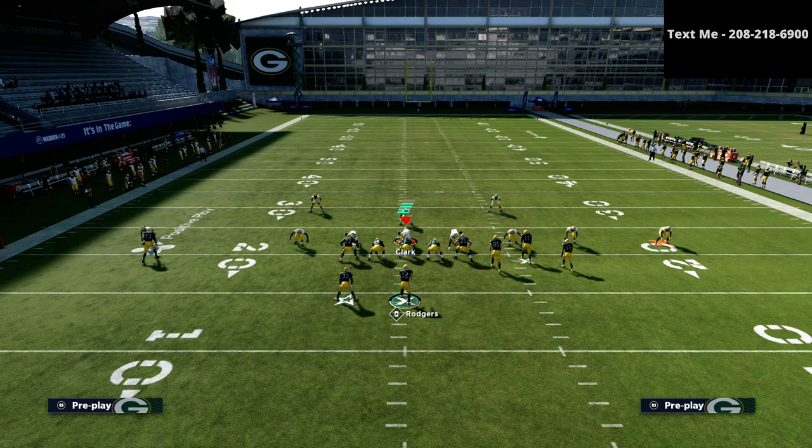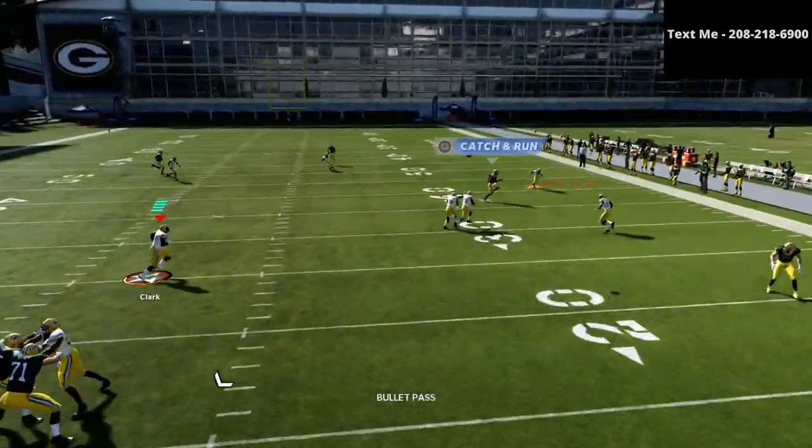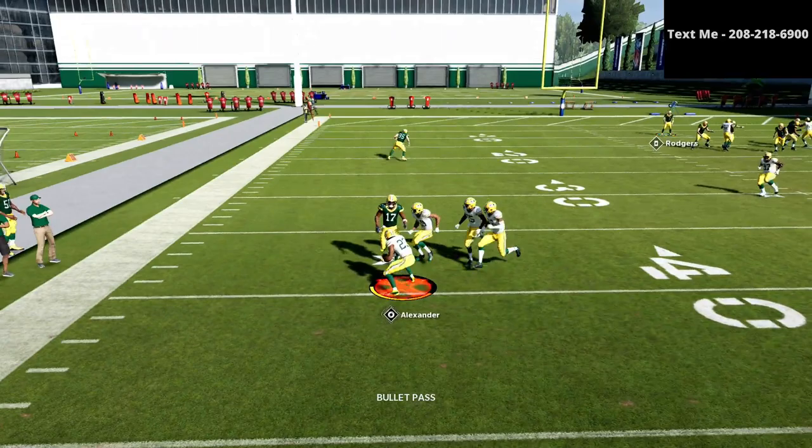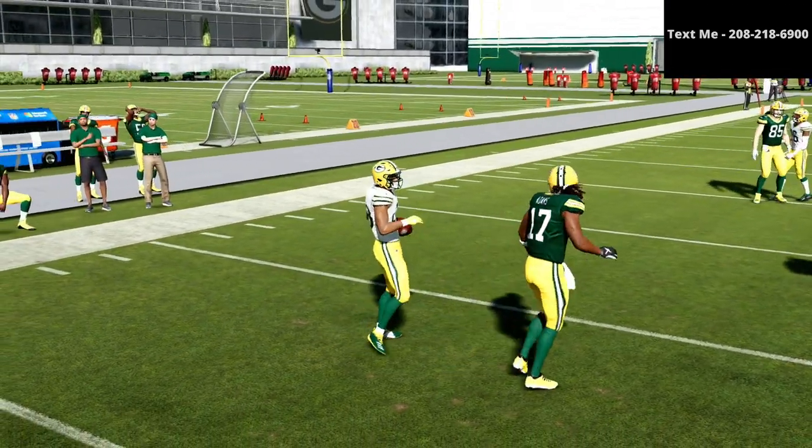And it's really good. As long as the one rule is if they roll out, you've got to send a spy. If you don't send the spy, you're going to be screwed. But as you can see right there, there's Bunch Trail again. And like I said, 80% of the time, it's an interception.